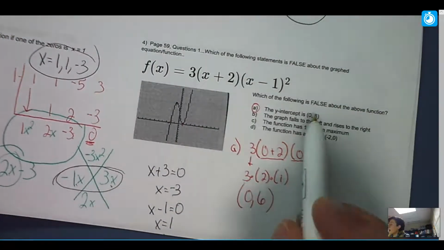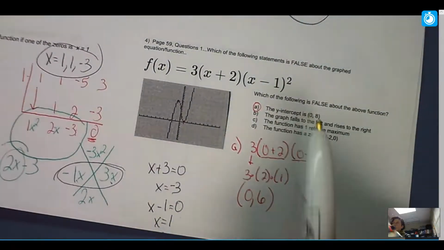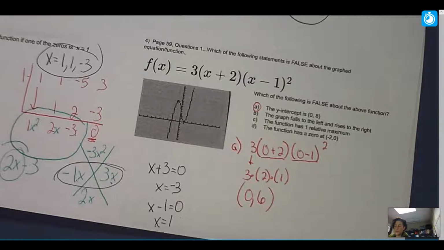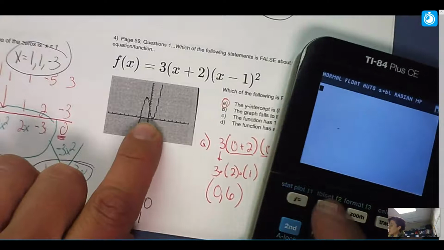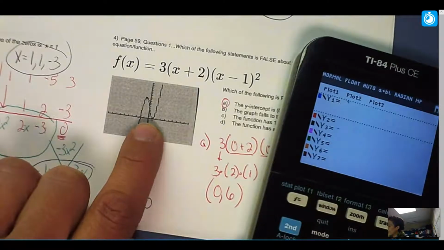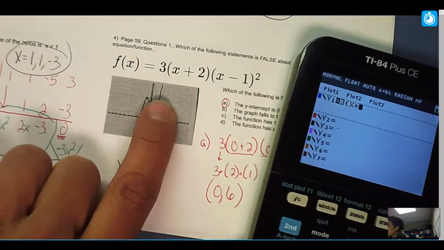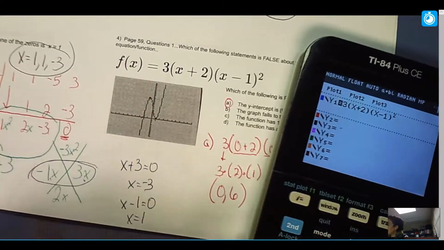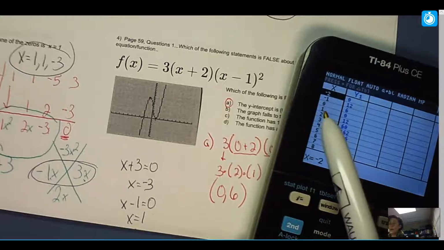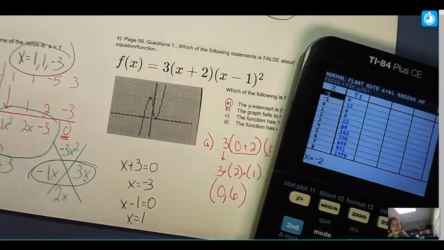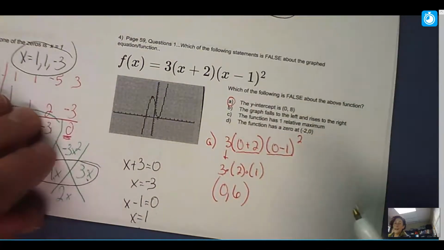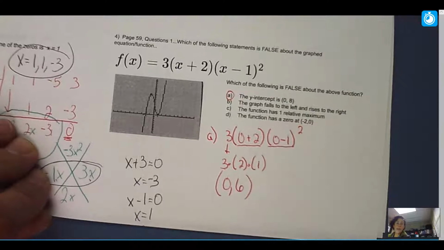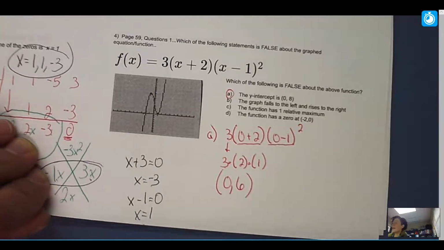Now, if you aren't great at finding the y-intercept, which you'll need to be when you take the retake of chapter 4, the other option, because this doesn't show up very well, is you could go to your y equals, type in your equation, and then go to the table and look for when x is 0, and you're going to see that your y is 6. So for Capstone, the calculator is a great option. On the retake, it's not a good option because you wouldn't be able to use your calculator for something like this. All right, that's question 4.